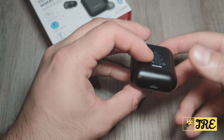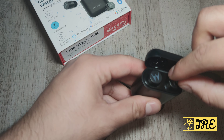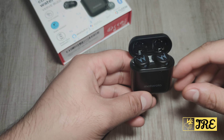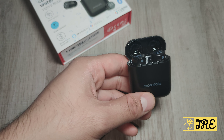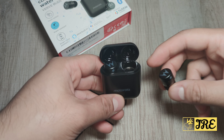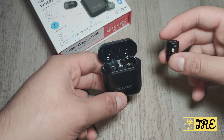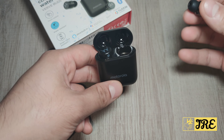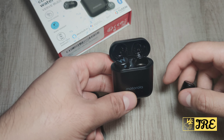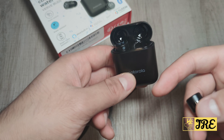The earphones are easy to take out and easy to put in, and the case closes perfectly as well. However, the battery life is really bad — a full charge gives you only four hours of usage time. Most regular wireless earphones I've tried give you five to six hours minimum per full charge, whereas this only gives you four hours, and with the charging case it's only eight hours total. They should have built in more battery capacity.